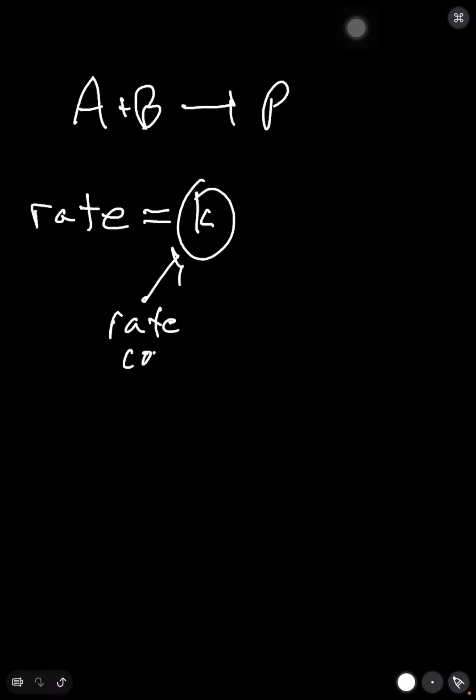Let me get on the whiteboard here to talk a little bit more about this. When you write a rate law, you're representing the rate of the reaction with respect to the reactants that actually have an effect on the rate. For example, let's say we're doing the same general reaction we just saw: A plus B yields P. Whenever you write a rate law, this part always goes in there: rate equals k. This is a rate constant for that particular reaction. These are standard reference values; you should be able to look these up. Then you include the concentration of each reactant that actually makes a difference in the rate.